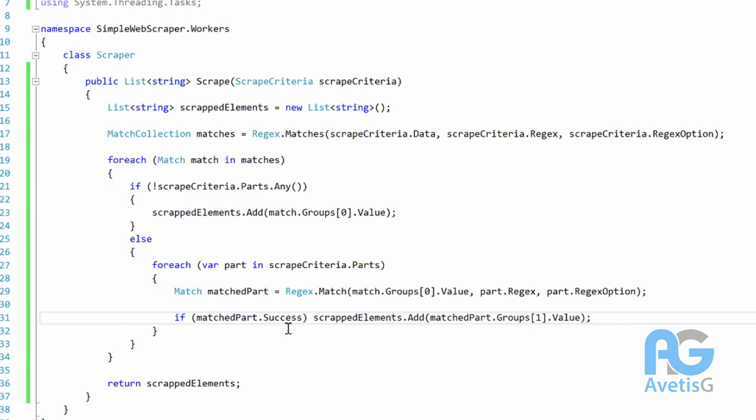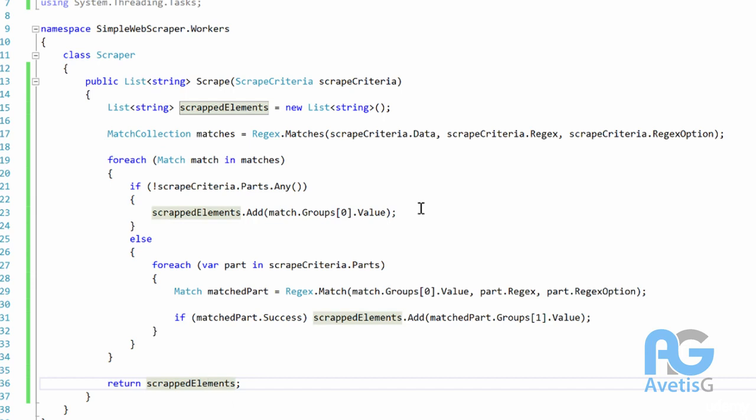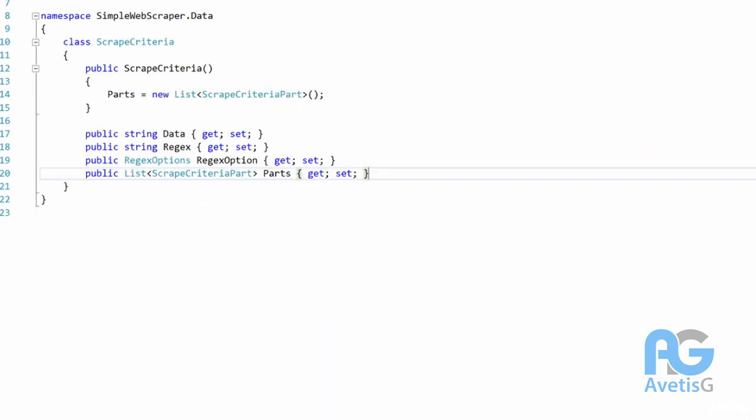So this is the second level of the match. If there are any parts within the element, then we're grabbing those and putting those into the scraped elements. And after the whole thing is done, we're returning scraped elements back as a list of strings. And that's what's going to come back to the program.